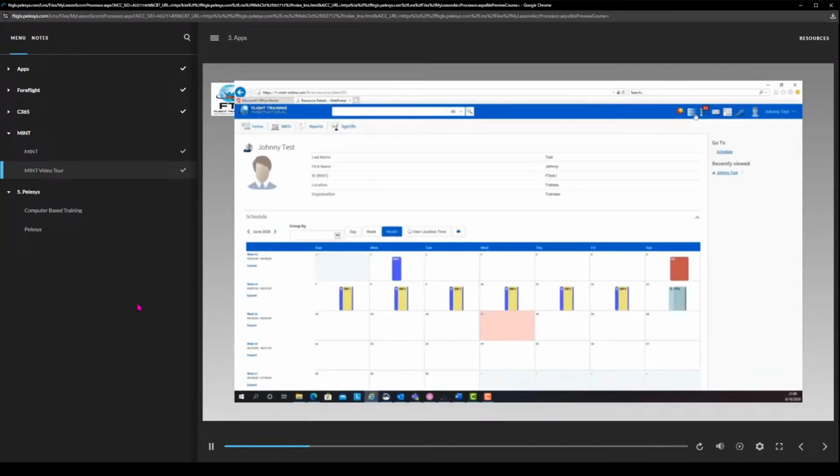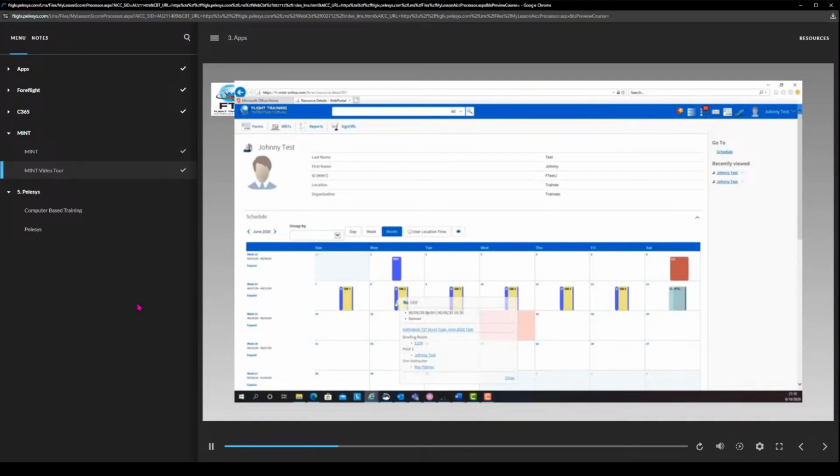From the home page, you can see your schedule laid out in a calendar view, and you can click on any event in the schedule and you'll get a pop-up that shows you the details for the event. So this Simulator 2 session is on June 8th of 2020 and it starts at 10:30 in Denver. The pilot is Johnny Test, the instructor is Roy Palmer, and the simulator will be 737-800 number 6.